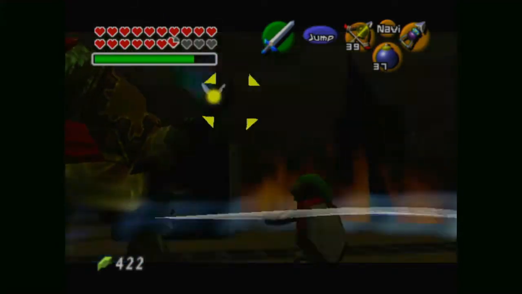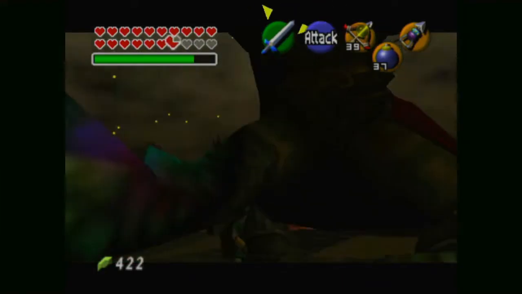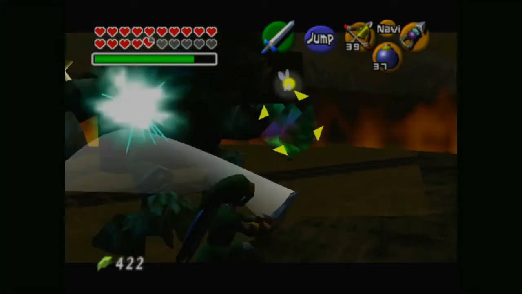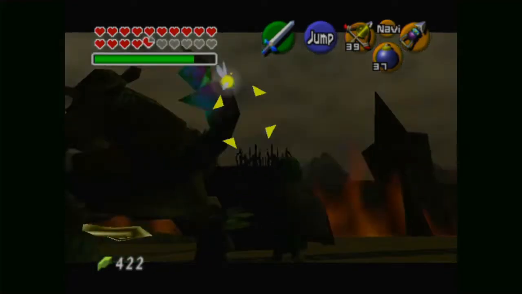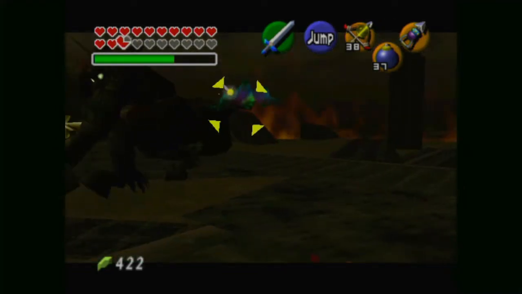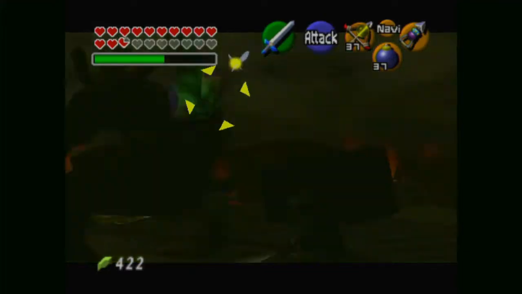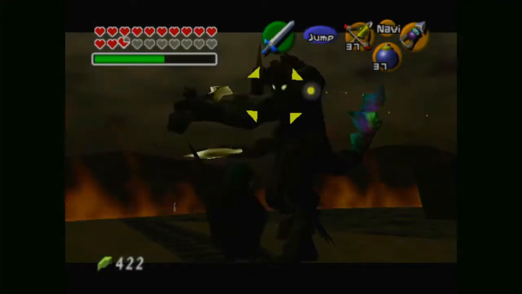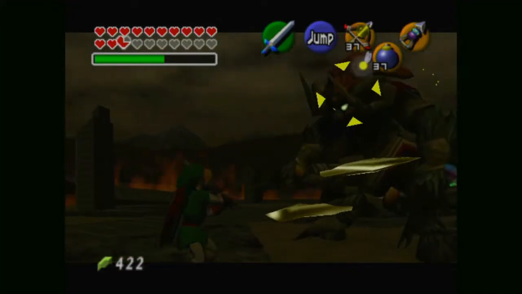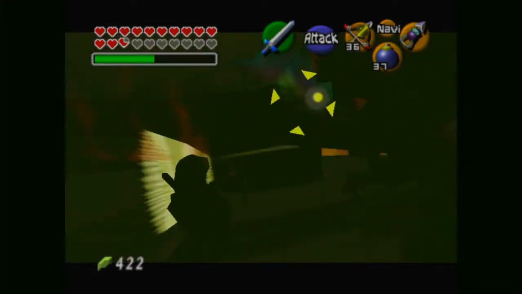You can kind of go between his legs as well if you need to, if you can do it right. Just like that. I think when his tail is in the air, you can't hit it, which is a little bit annoying. Okay, good.